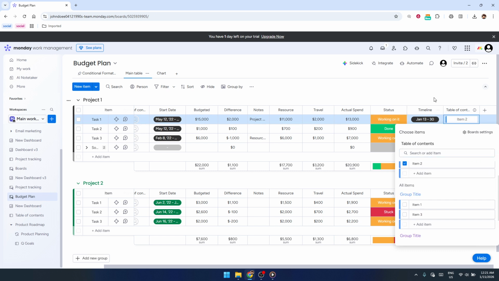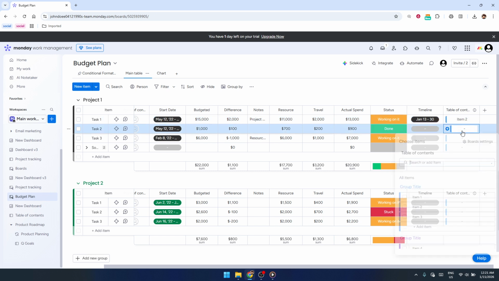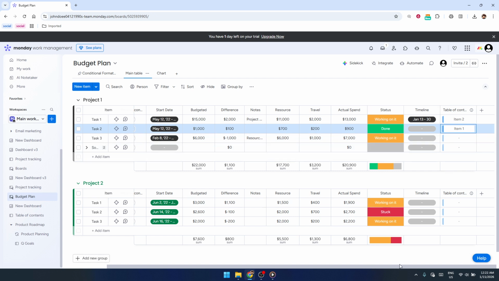Once you've connected at least one item, Monday.com will offer an additional option, adding a mirror column. This step is optional, but very helpful. A mirror column lets you display specific data from the linked board, such as status, dates, owners, or numbers, directly in your main board. If you decide to add it, choose which field or fields you want to mirror, and they'll update automatically as the original board changes.